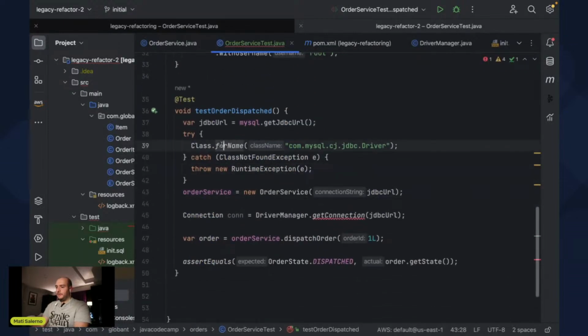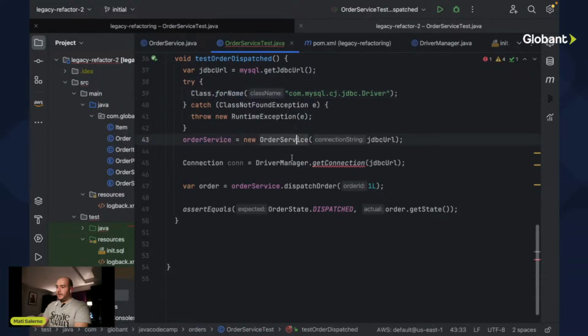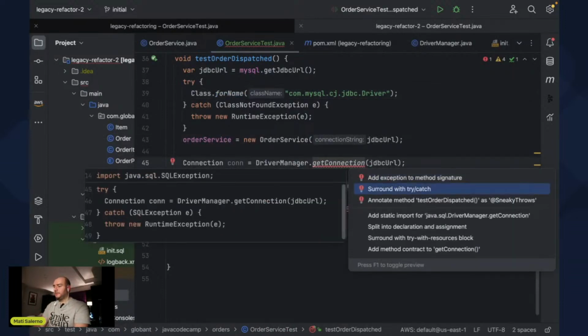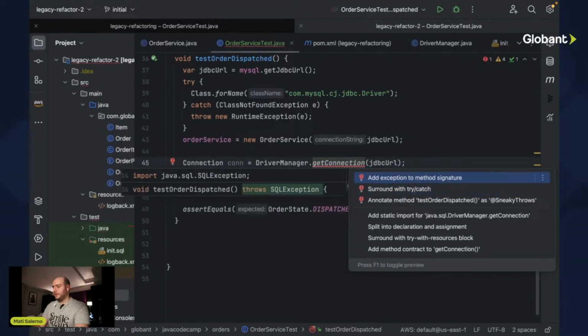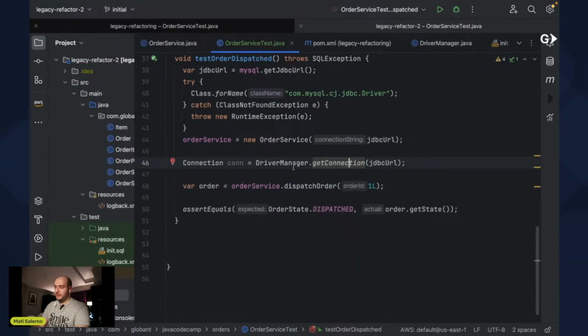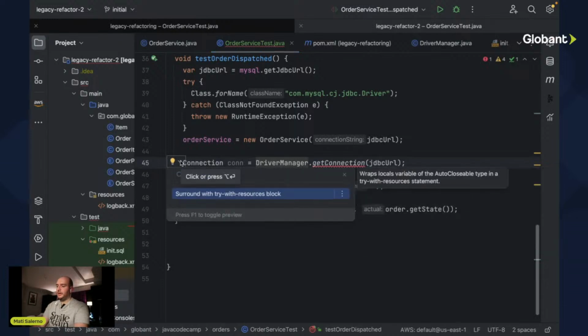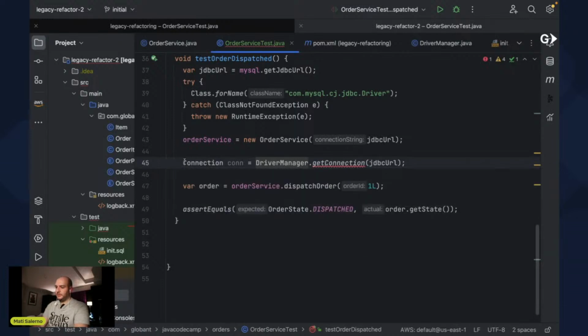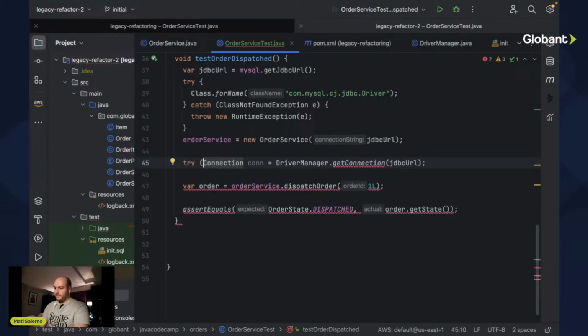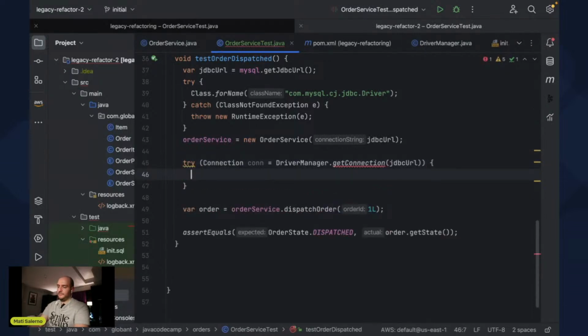Right? So we declare the driver, then we connect to the database, and this throws an exception. So I'm going to put the exception in the method signature, or actually let's just catch the exception with a try. So we're going to say try, and this is called try with resources. And then catch.